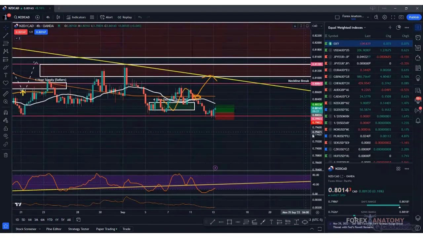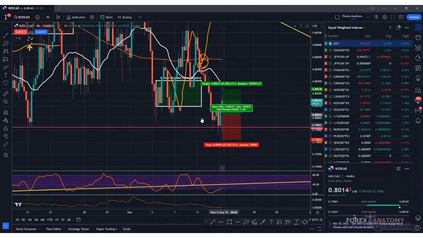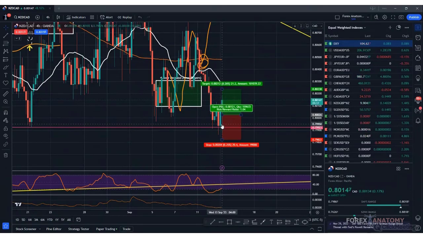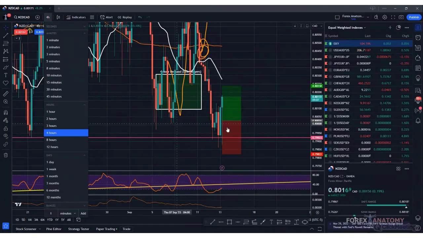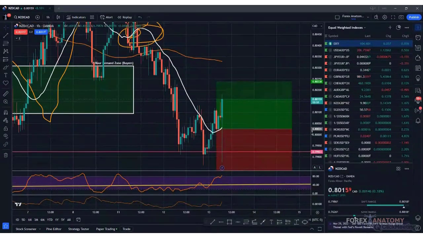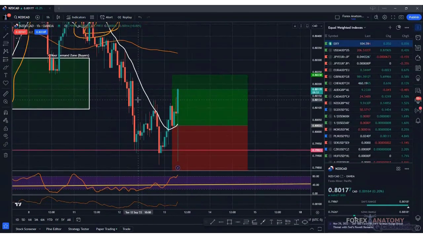But anyways, going to the 4-hour chart right here, we can see that price was overextended. We see this sideways price action with these candles, so then there's an opportunity to take advantage of a buy. We're currently already in a buy right now, and this is only in my personal account. This isn't in the funded account because I'm testing something out. But then right here on the 1-hour chart, we do see price create this double bottom. So if price does break and close above this level, then we can expect maybe a pullback in price.